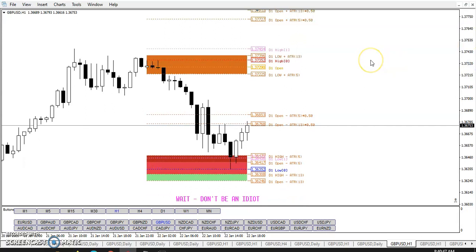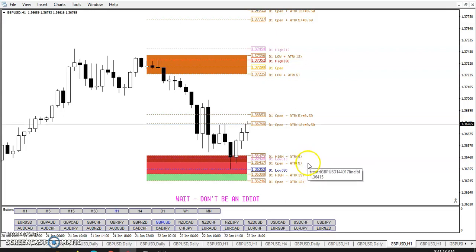Looking at the ATR screen, here's our open. Here's open minus 50% of ATR 5 and ATR 13. It came right down through and came back. So this definitely was a place to take profit. But I remember looking at the ATR when it hit this daily low, I believe it was right at 100%. So for the ATR 14.